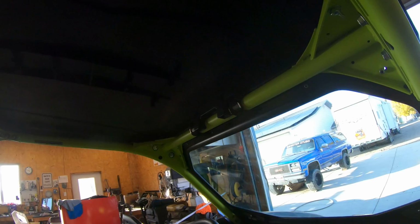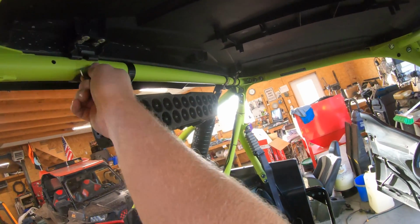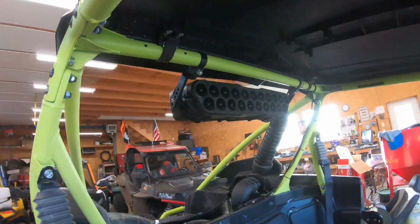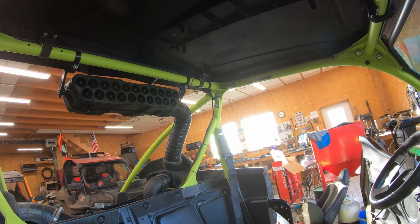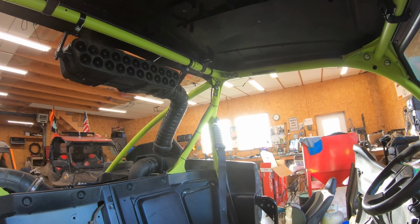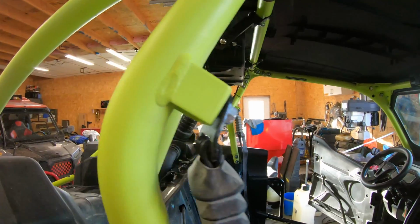But for the back, as far as putting that separator on, literally, all I did was, yeah, that's real easy there, one hand. Loosen or take both those straps off and just prop a little piece of styrofoam under either side, lift that up, and I was able to put these clamps right on there. Didn't even have to pull anything apart there. That was nice.